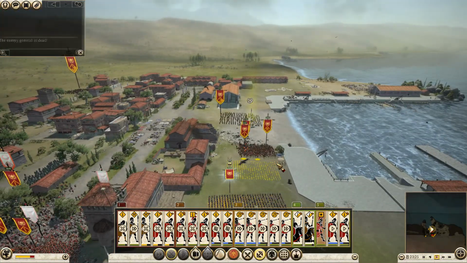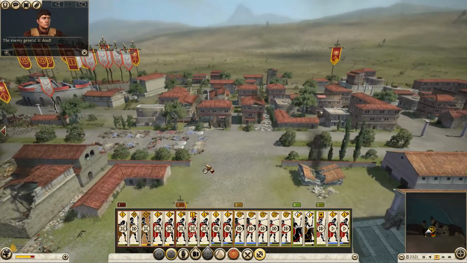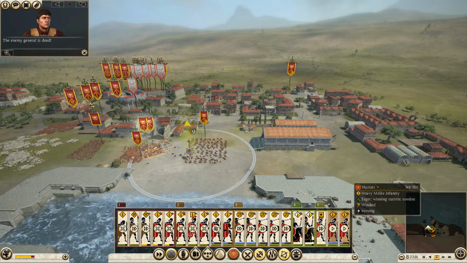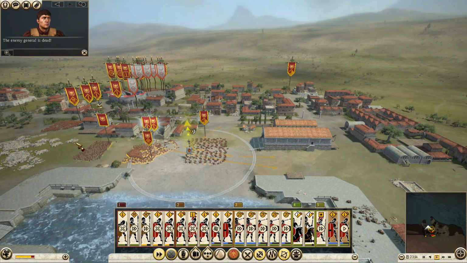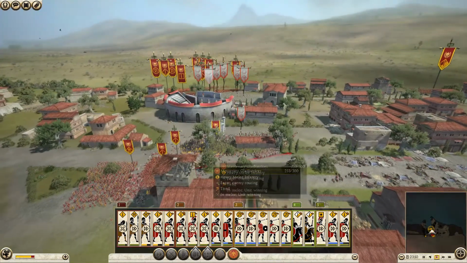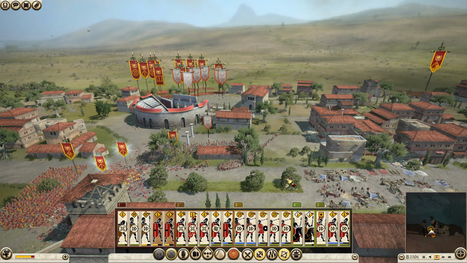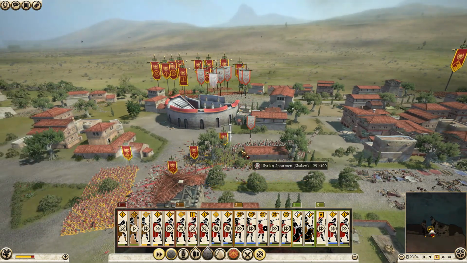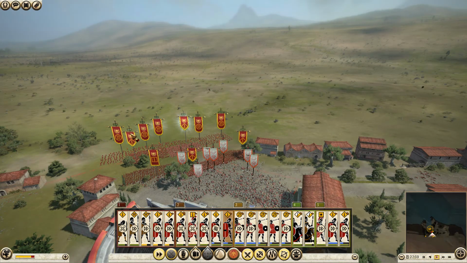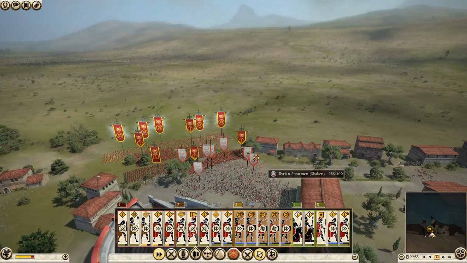Ready for orders. The enemy general is dead. Perfect. Right. Spear unit, lock there. Astarte, lock that. General, lock that. So now we have the town center under our control. Doesn't matter if the enemy retreats from the battle, because once we take the town, it's all going to be ours anyway.